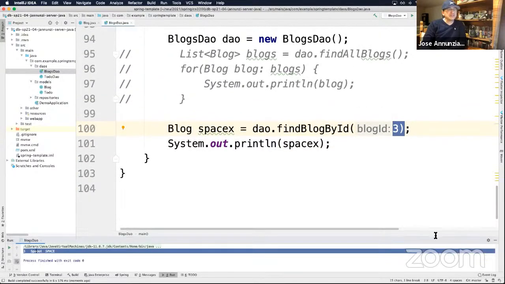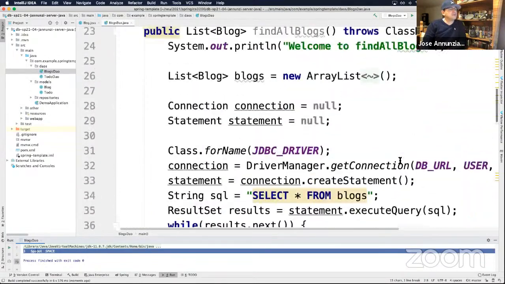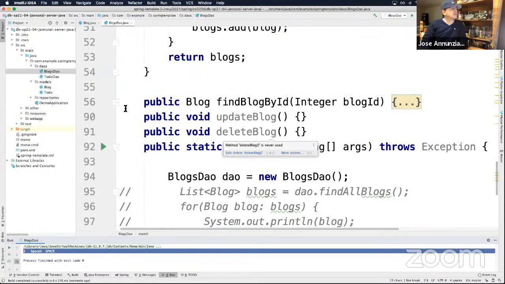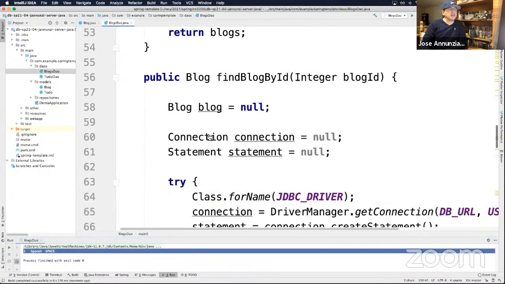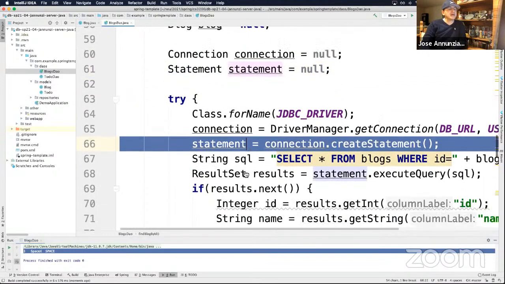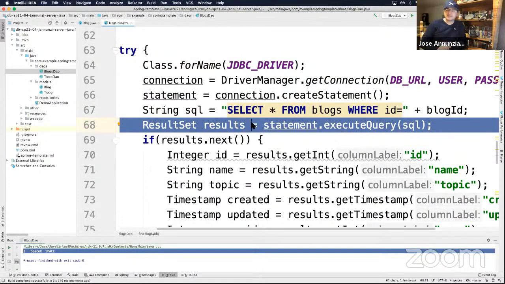And now the implementation is almost identical to what we just did. The only difference, the big difference really, let's go over it together. Same thing: we get the connection, we create the statement, we execute the statement, and then we have the result set that comes back from the server. Almost identical source code from before. The only difference is that this time around, we know it's a single record. We know it's not going to be multiple rows, it's just one of them.